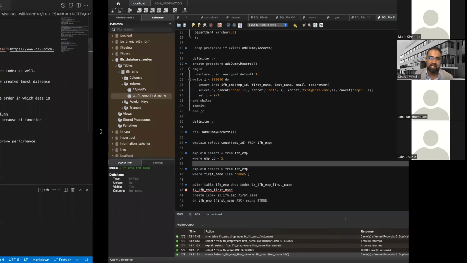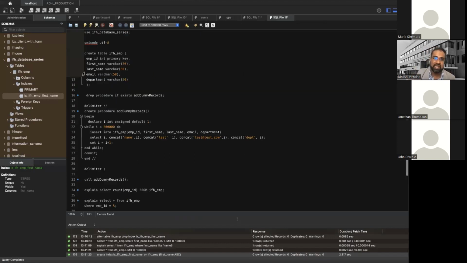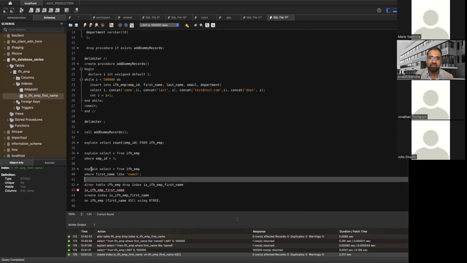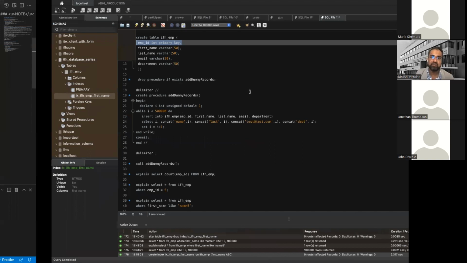The primary key can be only one, because that's how the table is sorted. And this is the secondary sorting that you are adding based on the first name. So non-clustered indexes, you can have as many as you need, but the clustered index can be only one. That's the rule of thumb for any database and any database engine. It also tells here that adding a primary key automatically creates the clustered index. Non-clustered indexes, you can create as many as you need. Again, avoid creating indexes on the columns that you're not going to use that often.